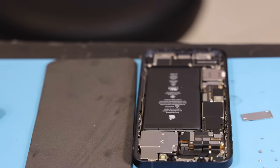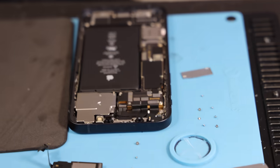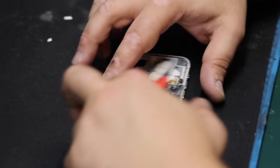Have you ever wondered what was inside your iPhone? Well, now we know. It is a bunch of metal pieces, and that's what it looks like. Wait, is that the iPhone without the back on it? And that's what the MagSafe looks like? The magnet? Oh, wow. The magnet. What's the smoke over there?